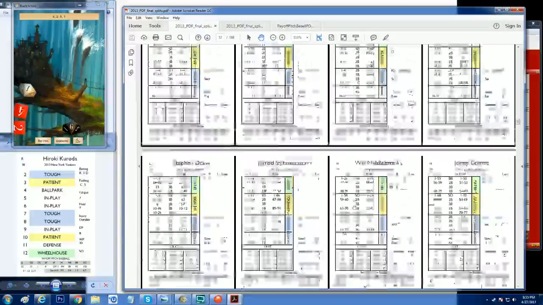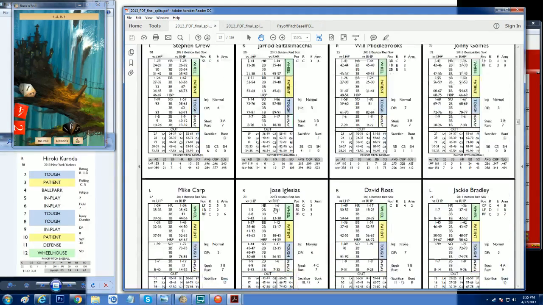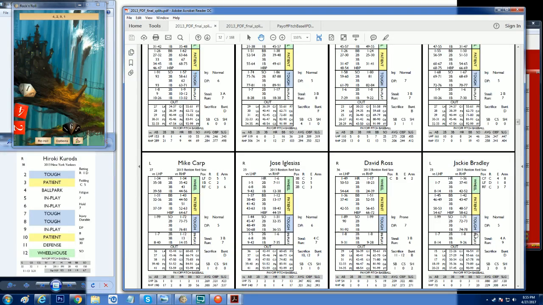Where are you, Victor? Was it off a tough play? Let's see. I need to remember what kind of play it is because that matters. No, it was a wheelhouse. So wheelhouse, yes.